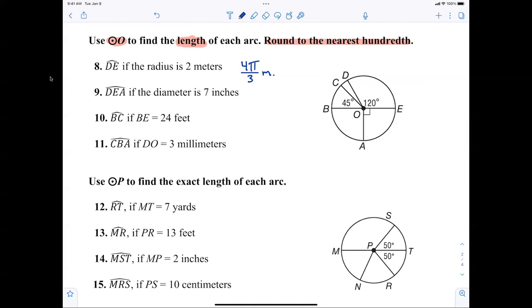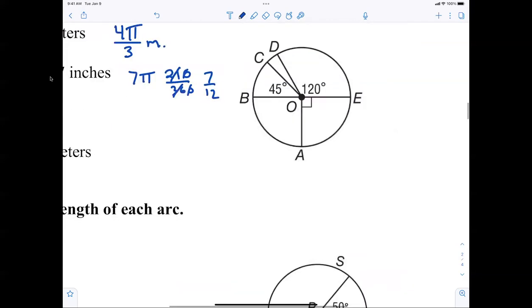All right. So now they're changing up the diameter. They're telling you that it's 7. So right off the bat, I'm going to tell you the circumference is 7 pi. That's how I do it. I just write 7 pi, then I figure out what fraction of the circle we're interested in. D, E, A. I'm interested in 210, right? So you can just put 210 over 360, and then that can reduce to 7 over 12. And so then everybody should be able to look at that quickly and say, well, then that's just what?